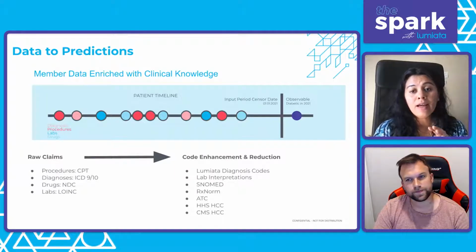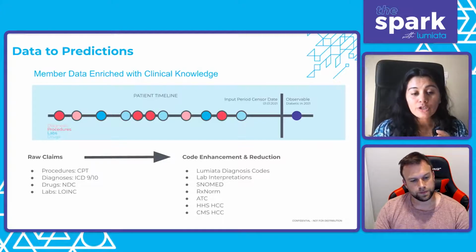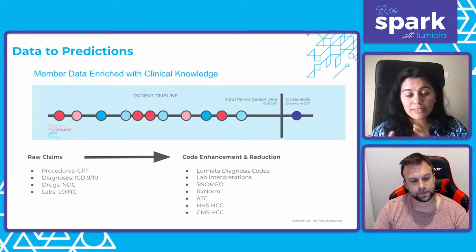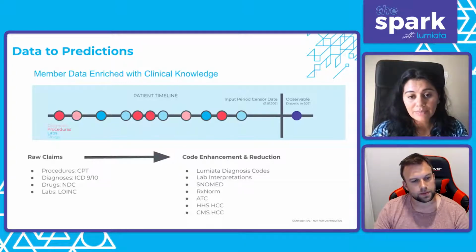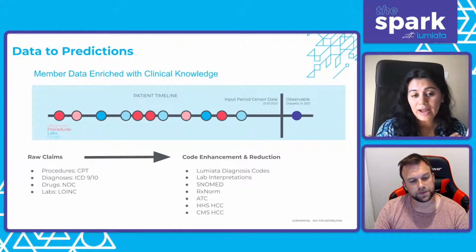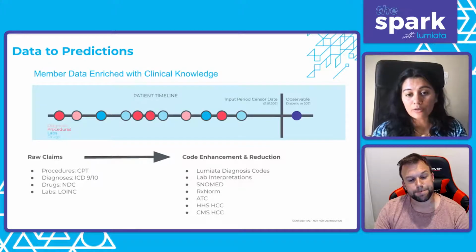As you all know, claims data is very, very sparse. So using our data enrichment, we map these codes into groupers that provide clinically relevant features. For example, the codes from the lab claim help to make lab interpretations. So using the lab code and the lab value, we should be able to say whether that lab value range is high, normal, low, or abnormal. And we also map the ICD-9-10 diagnosis codes to SNOMED, which represents the diagnosis with hierarchies.